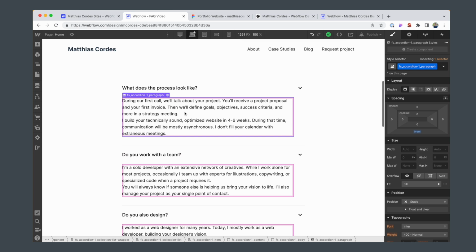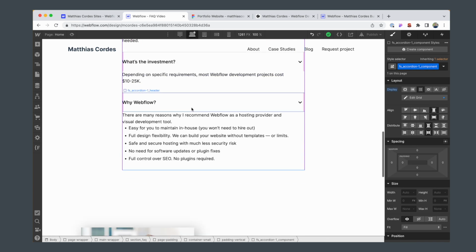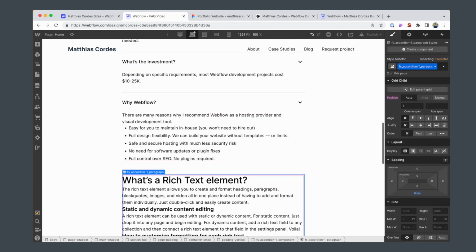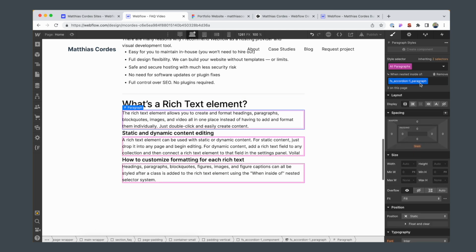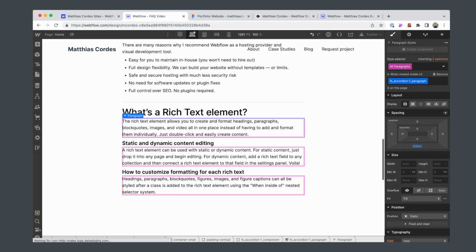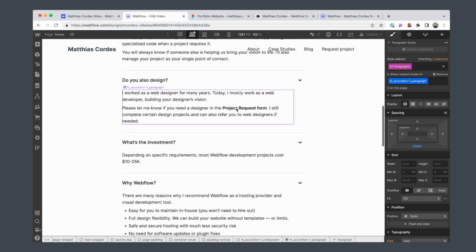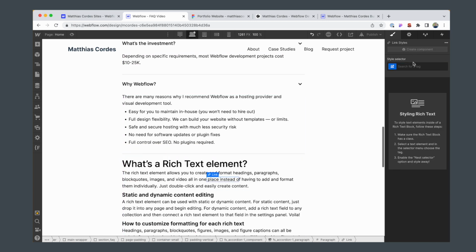okay, we can't make changes to the styling of a rich text element if it's within a collection list item. So I'll temporarily create a new rich text element, which has the same class applied. And then I can go ahead and say for all paragraphs nested inside our class, we want to add a bit of spacing. Yeah, I think that's better. Okay, and there also was a link which looks weird. So I'll also briefly create a link here. Let's just link to my about page. Okay. And style this as well.